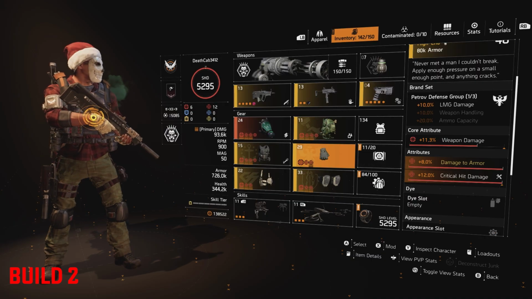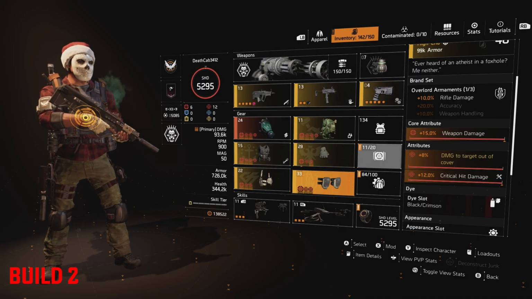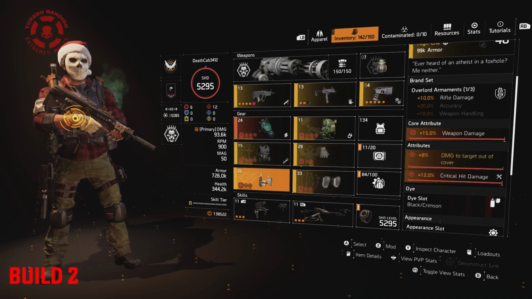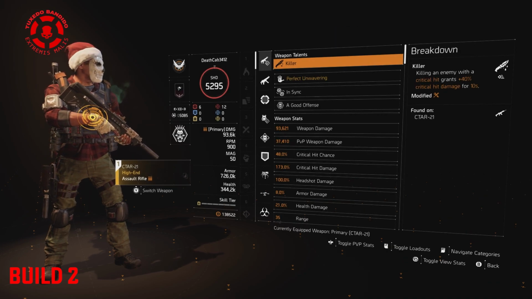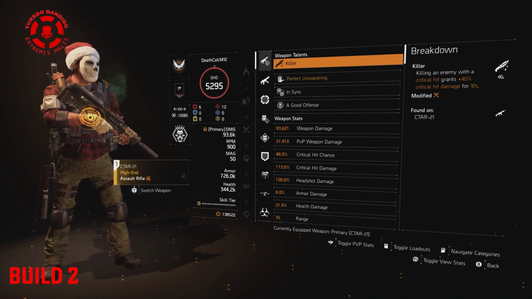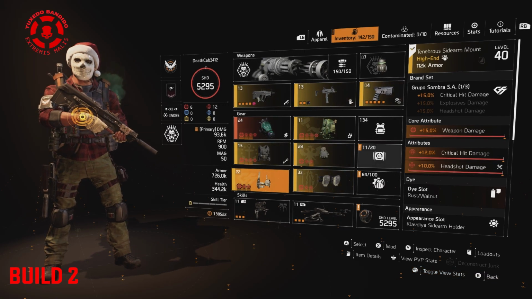That's a lot. These are the contractor's gloves with 8% damage to armor and crit damage. Weapon damage isn't topped, but this won't matter. I have the same Fox's Prayer knee pads on for damage to targets out of cover and crit damage. And finally, the holster is Grupo for more crits and headshot damage. So the stats are going to tower over the last build on paper. We have 48% crits on paper, but Coyote's mask is going to buff that to 58%. It says 173% crit damage, but the mask and killer are going to pump that up to 65% more crit damage on this build for 238% total crit damage. We also have 100% headshot damage now, which is more than the last build.